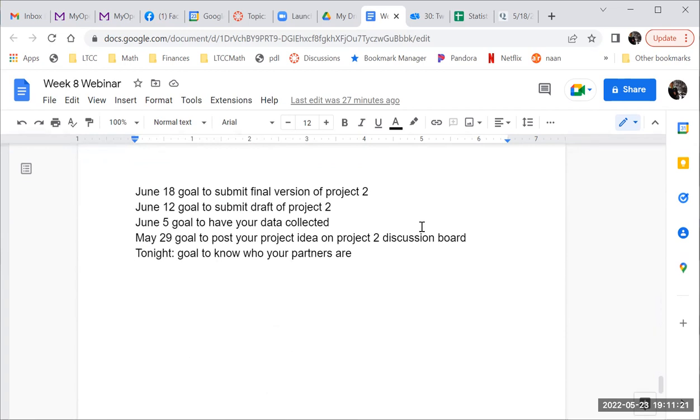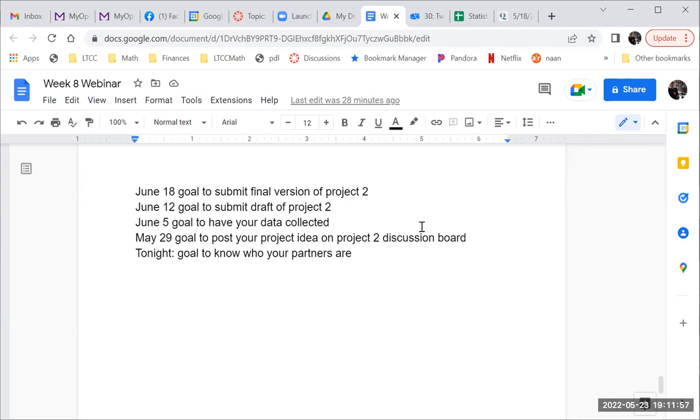So I created a timeline because I think it's important to have a timeline. When I have something really important going on, I work backwards because I know when the thing is due. And then I think about all the things I have to do to get there. So you start with when it's due and then go backwards. It is due on June 19th. So it's not due on June 18th, it's due on June 19th. But why did I write June 18th?